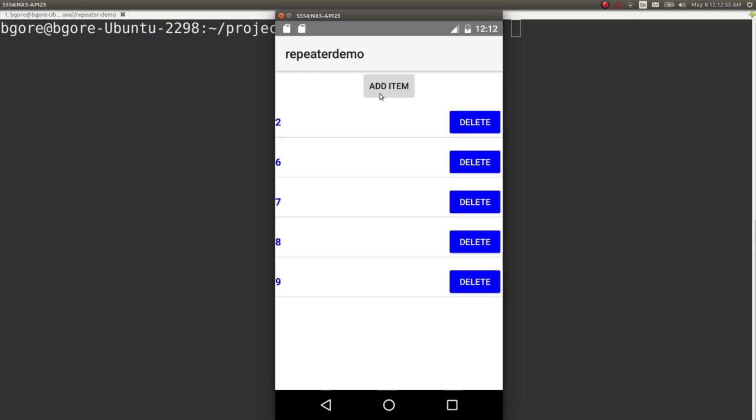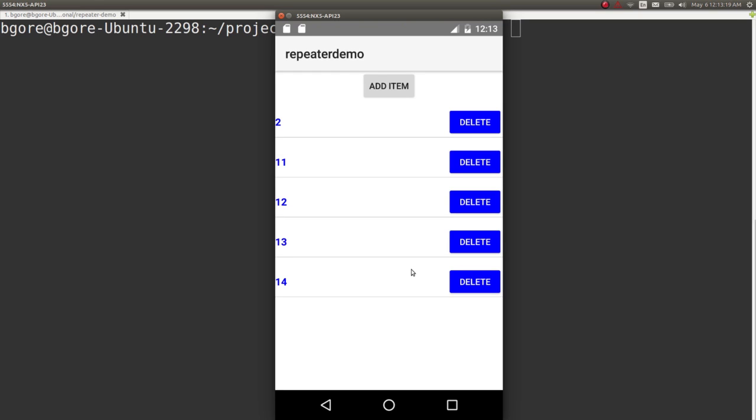Now one thing to note here is that we're using a repeater and we're not using any kind of scroll view. So if I keep clicking to add items, I can't access any of those items. I can't scroll. So what I would have to do is delete a bunch of them, like I'm doing now, to finally get to see the end of the list. So that's one thing that you want to keep in mind.